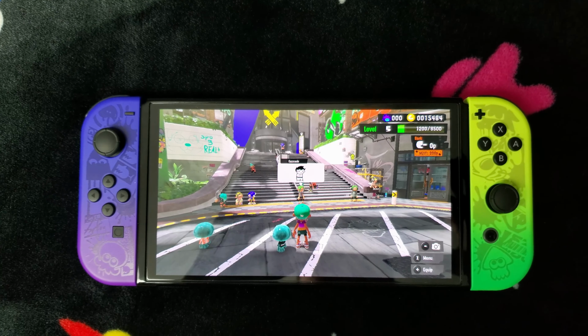It doesn't have a physical nor a digital game stored on the system. So you're going to have to buy your own copy, which I have right here. I have the copy and I can't wait to play this tonight. I also got to transfer everything over, like all my game files and my account, over to the new Switch. Well, I hope that helps you out in deciding whether or not you should pick up the system.